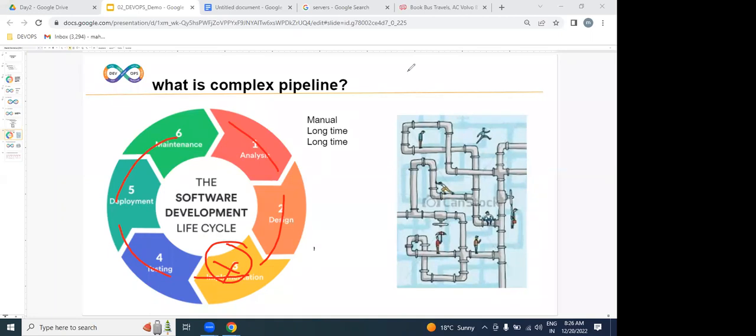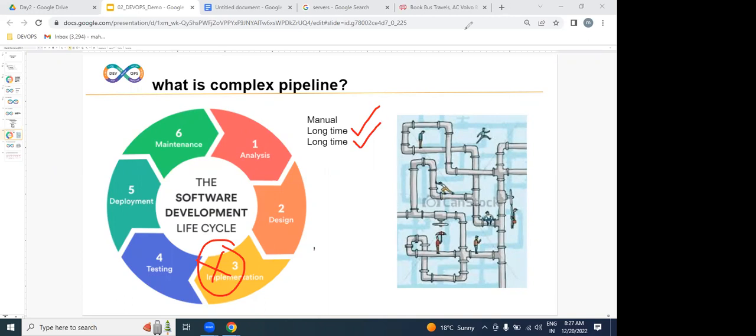So what is the point I want to tell you? Due to the manual process, if any issue occurs, identification will take a long time, and resolving the issue also takes a long time. The example I gave was a water pipeline. The water pipeline is underground. Somewhere there is a blockage. Can you identify that problem immediately? No, it is not a leakage, it is a blockage. After identification, can you fix it within an hour? It will take weeks.